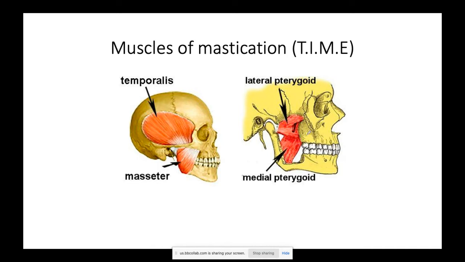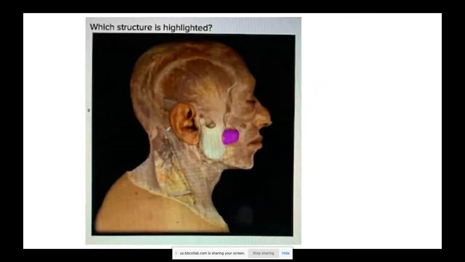All right, so here is, if you look at the maxilla, the one that's in alignment with the maxilla, right, parallel to it, that's the lateral pterygoid. And then the one that's moving on a diagonal, going from the angle of the mandible to the medial pterygoid plate, that's the medial pterygoid. The masseter is superficial. It follows the ramus and the angle of the mandible. And then there's your temporalis.